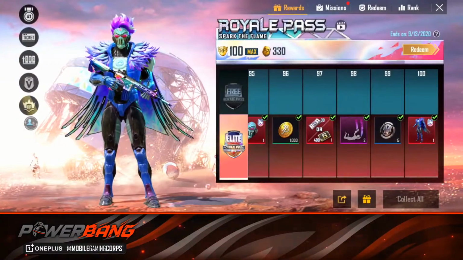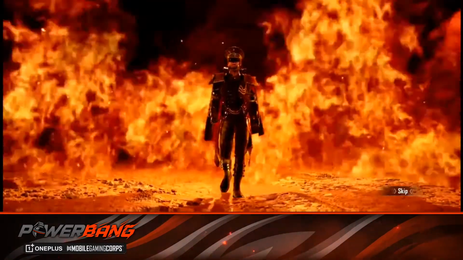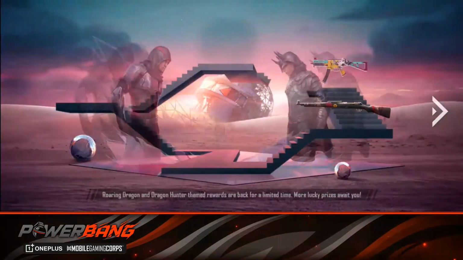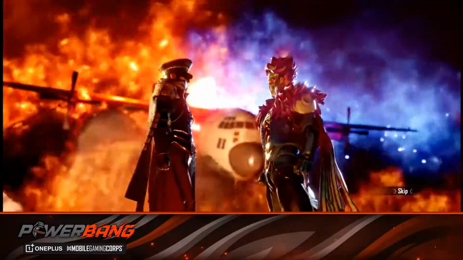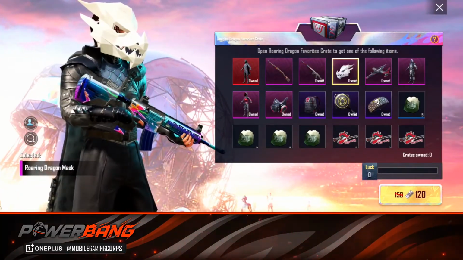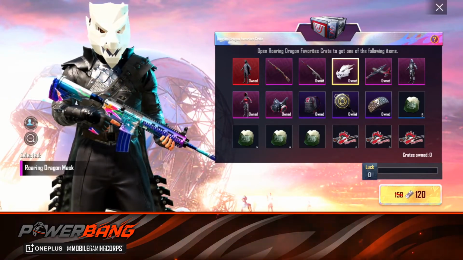As version 0.19 of PUBG Mobile rolls out, we'll see the introduction of the latest Royale Pass. Season 14 is known as Spark the Flame. All new themes, better level rewards, and multi-form outfits will be offered. To help celebrate the 2nd anniversary of the Royale Pass, Season 5's Dragon Hunter and Roaring Dragon sets will make their return. If you missed out on them before, now's your chance to grab them while you can.